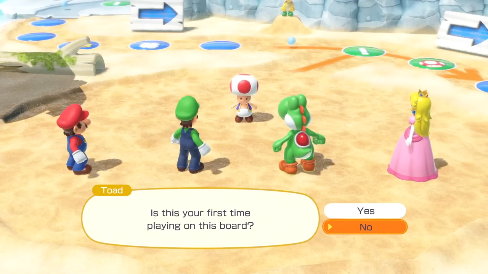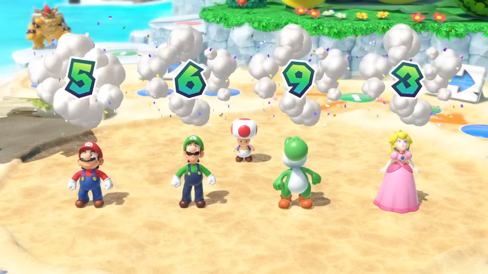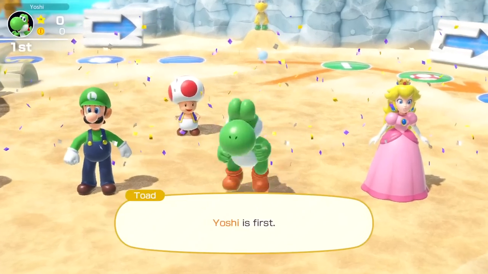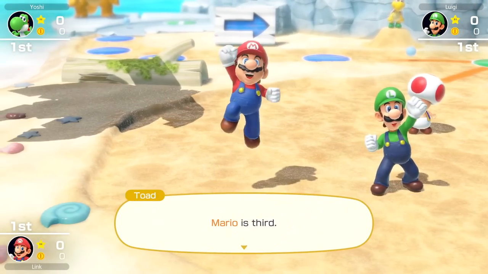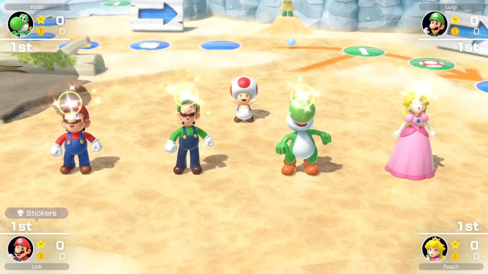Is this your first time playing on this board? Let's say no, so we don't have to go through the explanation. First, we'll decide the turn order. All right, I'm ready to jump. Yeah, oh no, I'm always third. No matter how quickly I press it, I'm always in third place, no matter what I do.